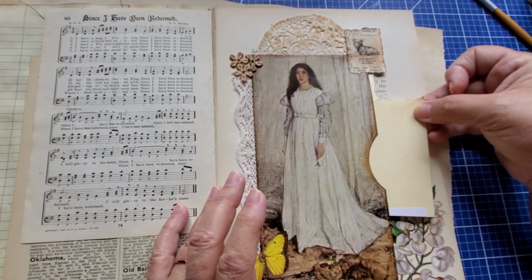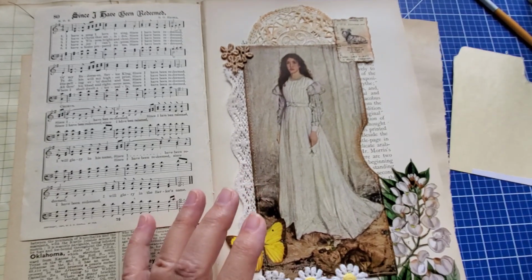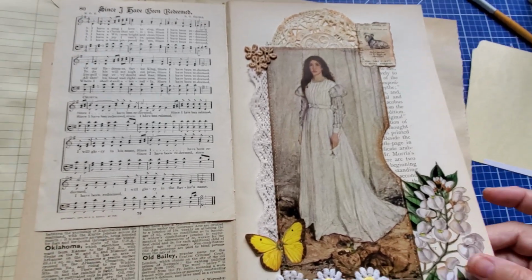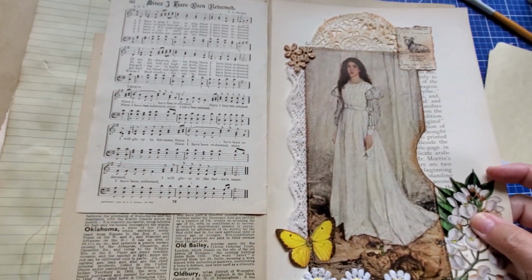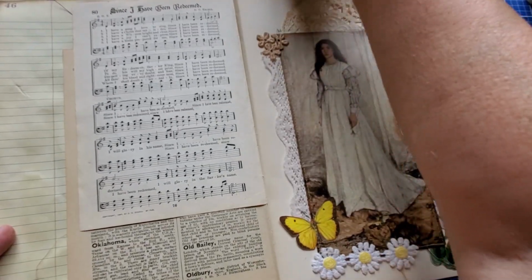That's a nice sized pocket. Well, I think it looks like Jane. So we'll either decide that it's Jane or else it's Louie when she was younger.